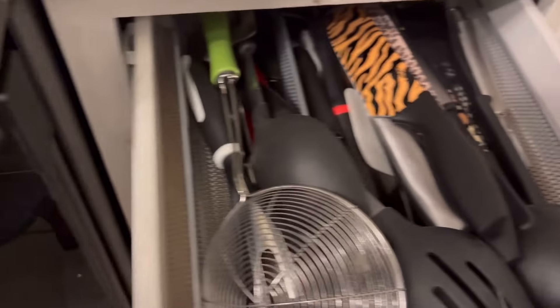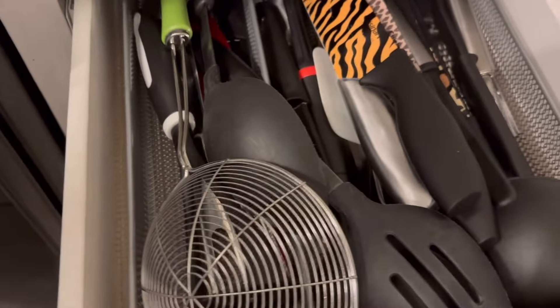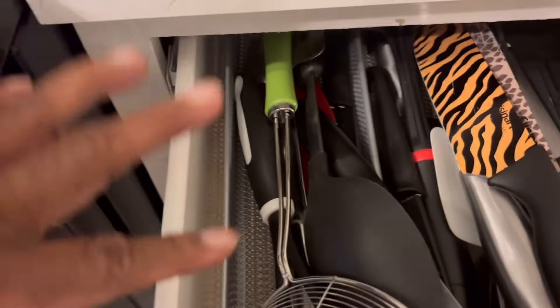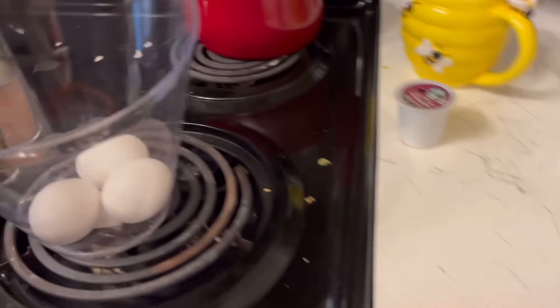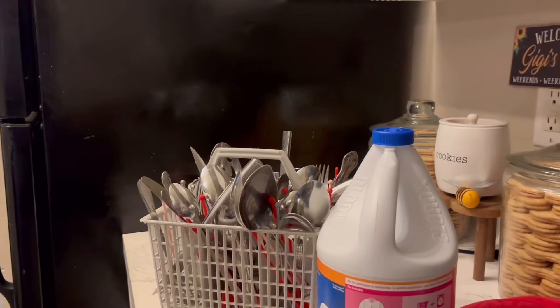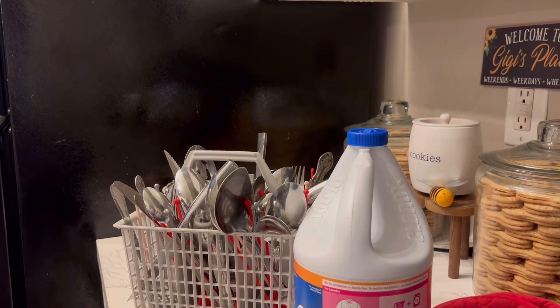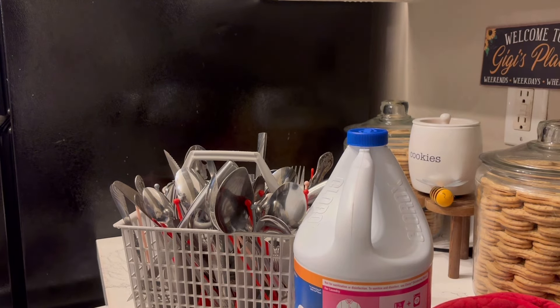This is that drawer so far — I'm sure I could go in there and clean some of it out, but I'm not decluttering right now. And this is the stove. When everything is in disarray, sometimes you just have to go ahead and clean and not organize. A lot of times we feel like we need to organize, but it takes so much longer. So when things are a mess like this, let's just go in and clean and worry about organizing at a later date.